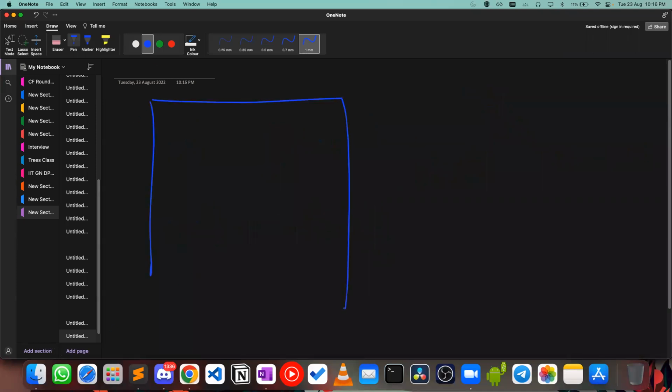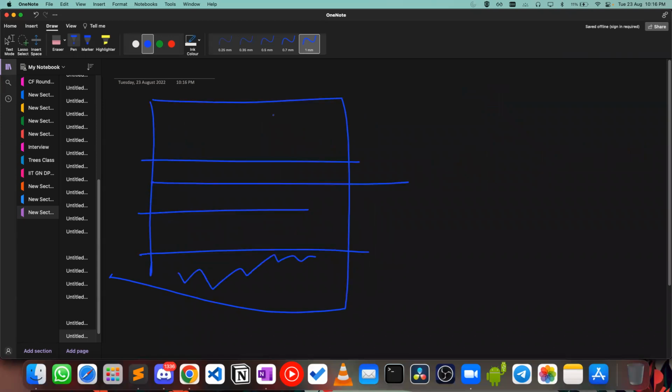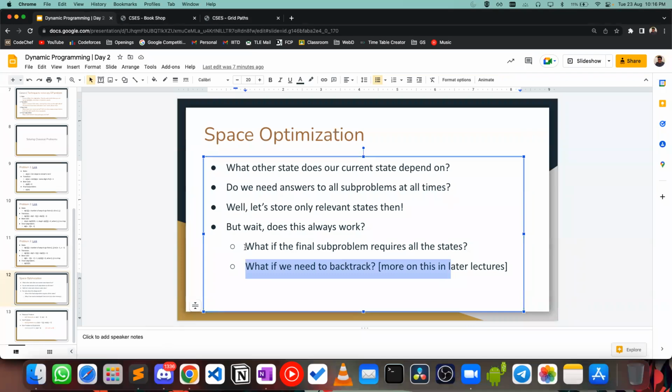Let's say I have this state. Let's say I calculate the answer for this row. I have the answer stored. Now let's say some query comes and it demands the answer for this row. If I don't have the answer for this row, can I answer it? I will have to do the entire thing again. So can you guys understand that if I need the answer to all the subproblems, it could be asked in a lot of different ways in a problem. But if I need the answer to all the subproblems, then can I use space optimization? Yes or no?